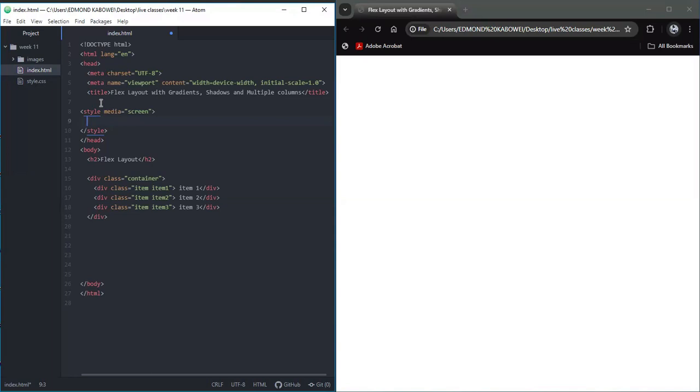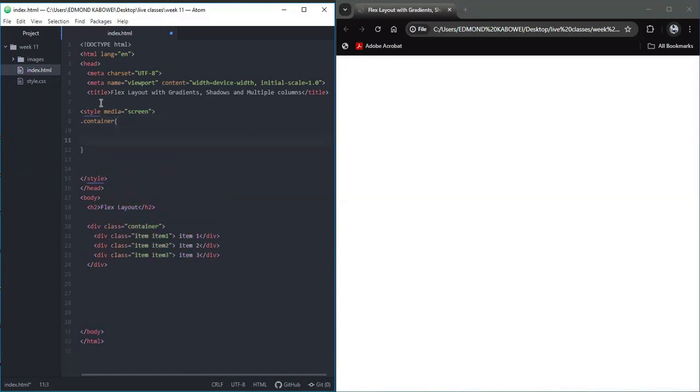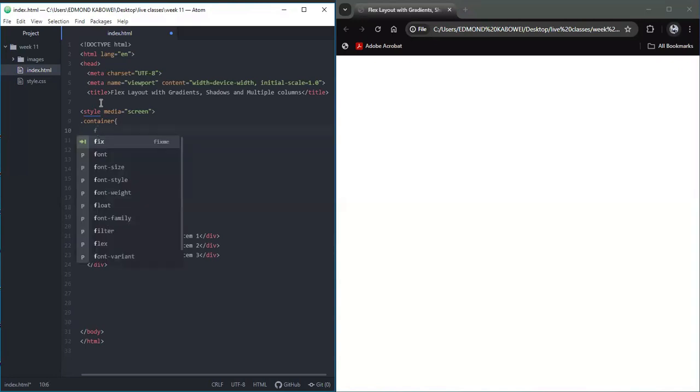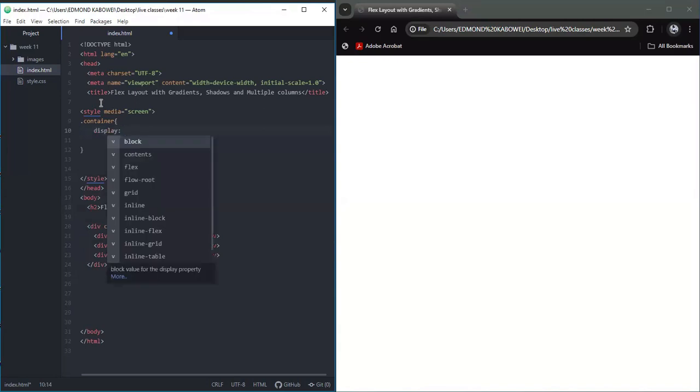We use the flex property, but first I'm going to call the class I have created for the container. And in my container, I am going to use the flex property. So the display property is flex.